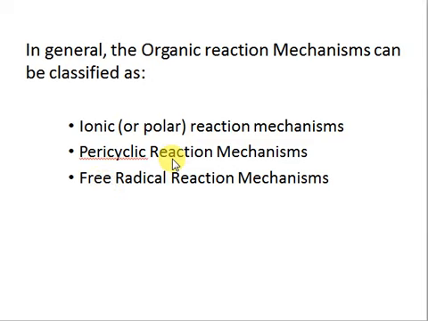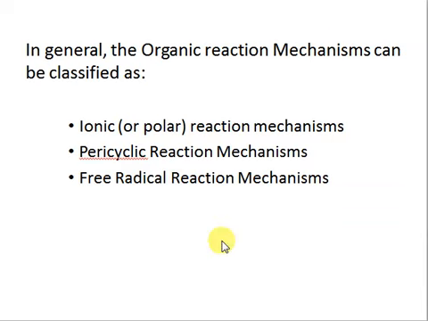The basic thing about pericyclic reactions is that these are concerted reactions, single step reactions, and the most important thing is that these reactions involve formation of a cyclic transition state. So all pericyclic reactions have two things in common: number one, all of these reactions are concerted, meaning they take place in a single step, and all of these involve formation of a cyclic transition state.